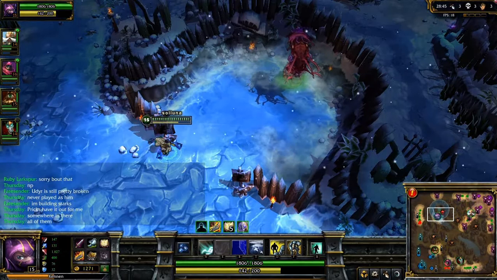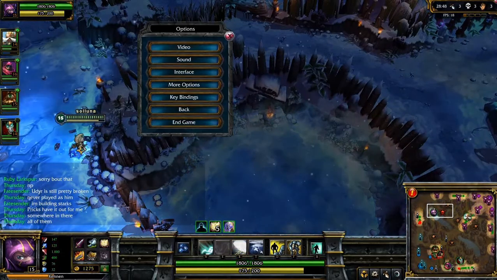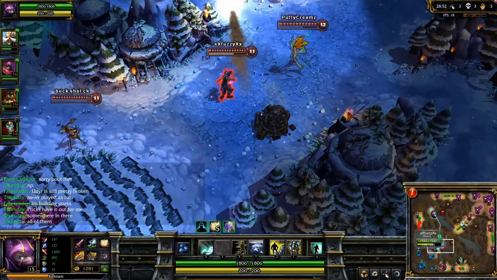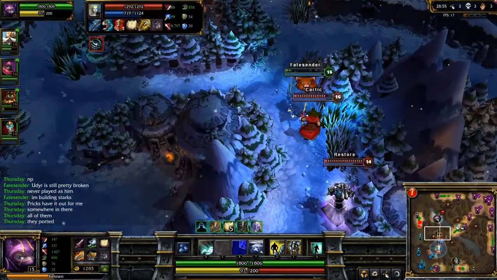by stealthing. And then I'm sure after we got that dragon, I went to get something like a BF Sword. It's pretty much just straight damage after that point. Probably something like a BF Sword or a Bloodthirster.